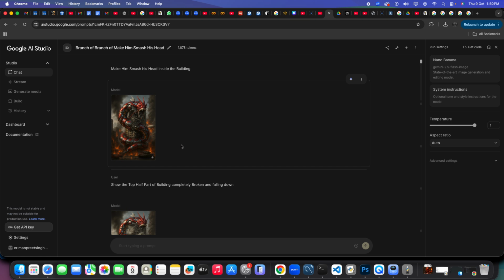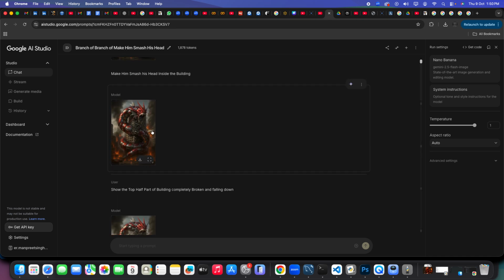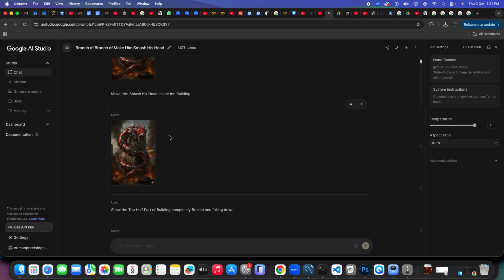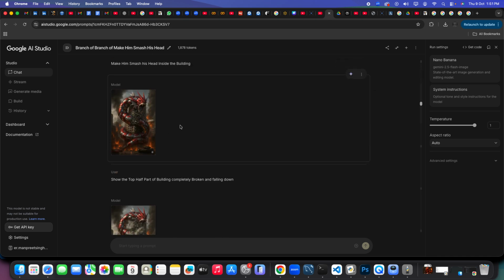So you can actually create a cinematic scene with such prompts. You can generate the images, and then give these images to a video generator like Hailuo AI. There are different types of AI video generators from which you can generate video from an image. First, I added the image and made him smash his head inside the building. You can see some variation there.